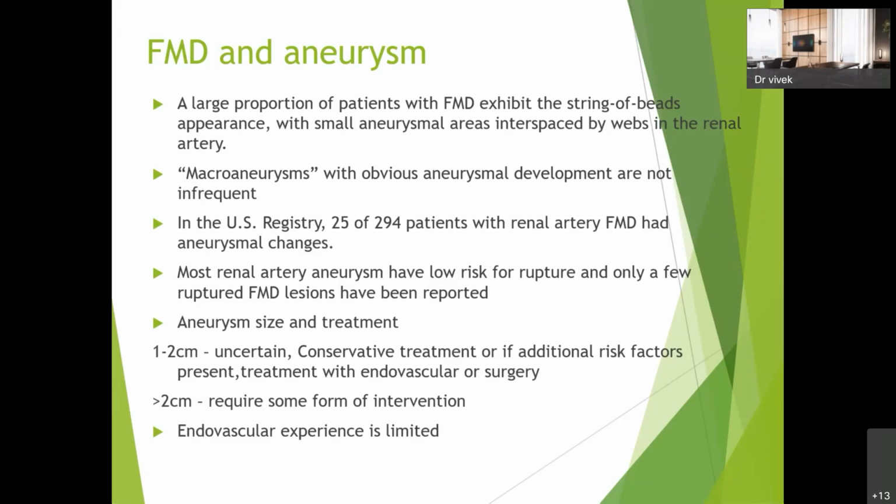Aneurysm size and treatment: it depends basically on size. For 1 to 2 centimeters, the treatment is uncertain, and conservative treatment, or if additional risk factors are there, endovascular surgery is recommended. If the aneurysm is more than 2 centimeters in size, it requires some form of intervention, endovascular or surgical.